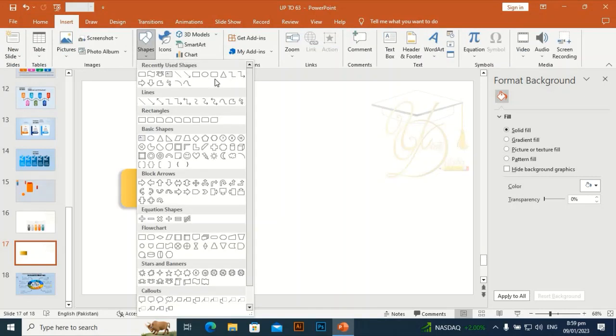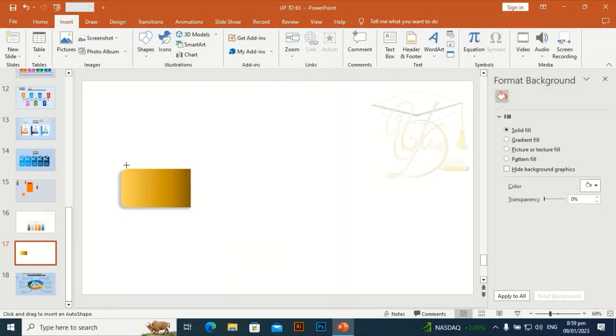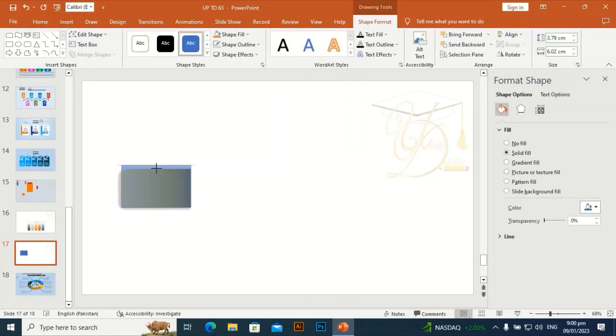Again, go to shape, take this rectangle and draw it in size of the first shape.